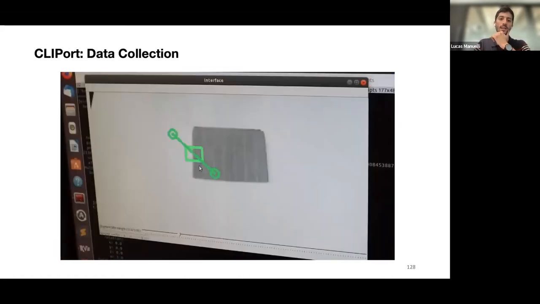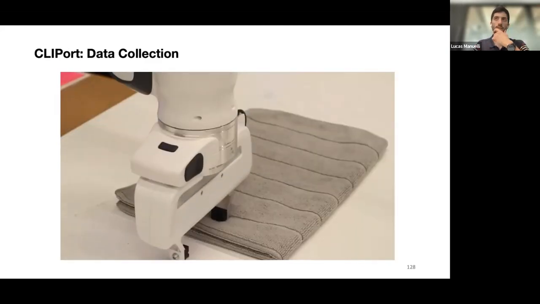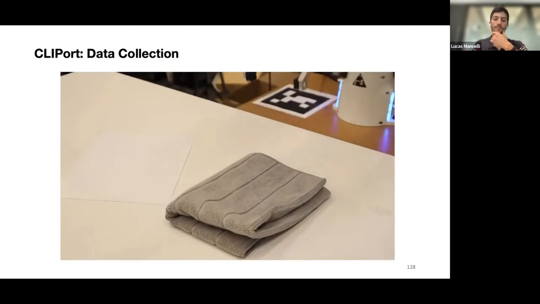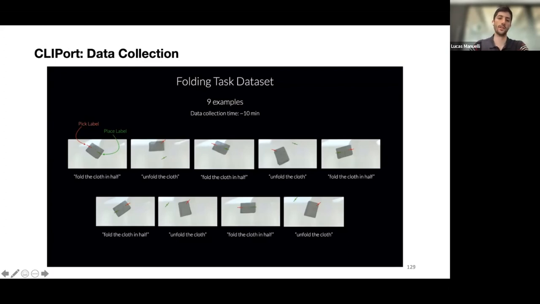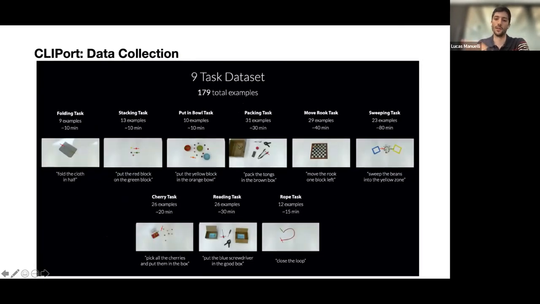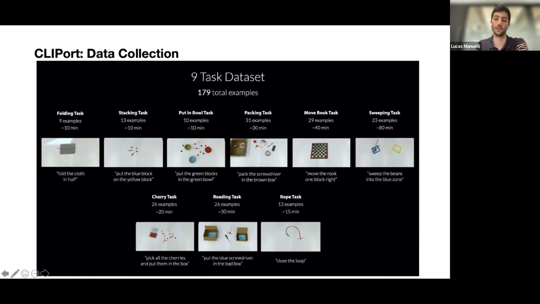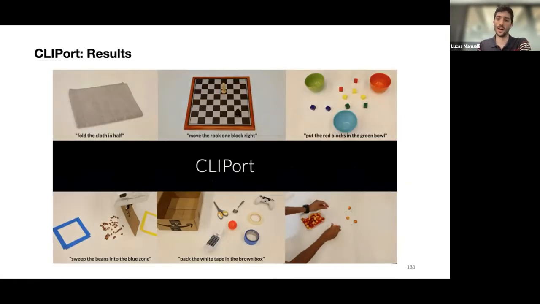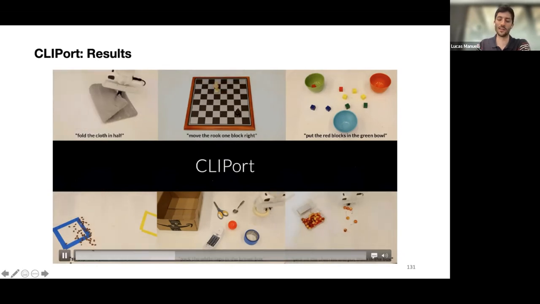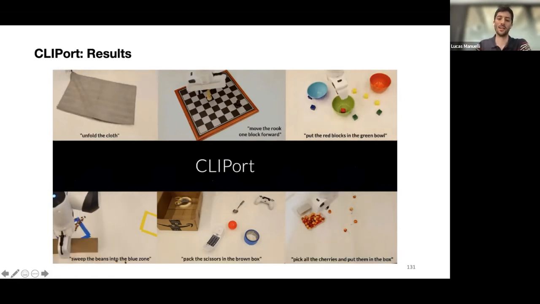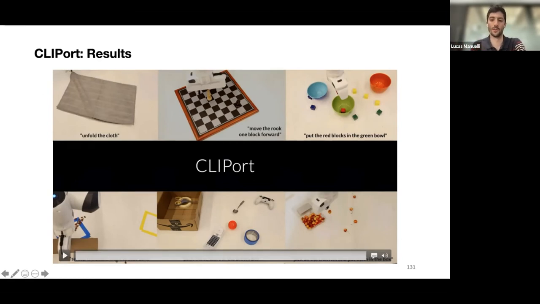For tasks like packing blue and yellow boxes into a brown box, we use few-shot imitation learning — an expert gives some demonstrations and then the agent executes. The input is an RGBD top-down height map and the language goal; the output is where to pick and where to place. There is no explicit notion of objectness — we're really detecting actions, not objects. Expert demonstrations are collected via a point-and-click interface. The dataset Mohit collected for the folding task is very small — just 9 examples, 180 transitions total — across all real-world tasks. You can do many different tasks: fold cloth, move chess pieces, put blocks into correctly colored bowls following language instructions. It's quite performant from a small amount of data.